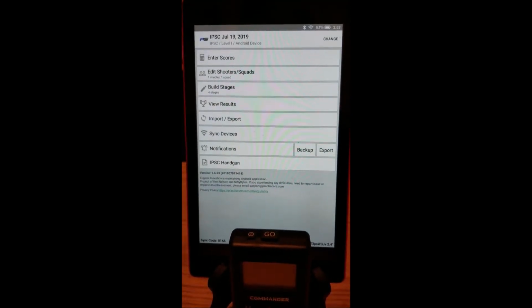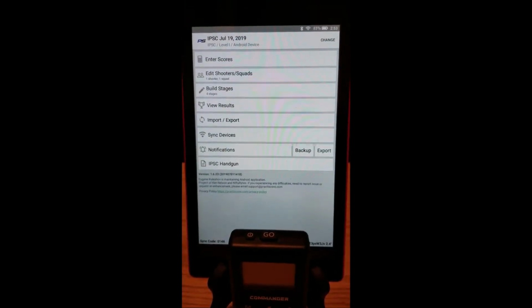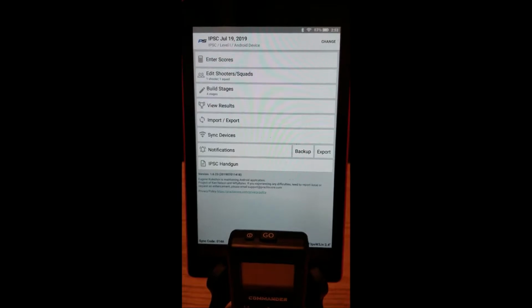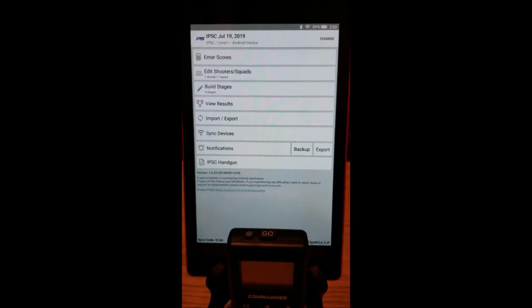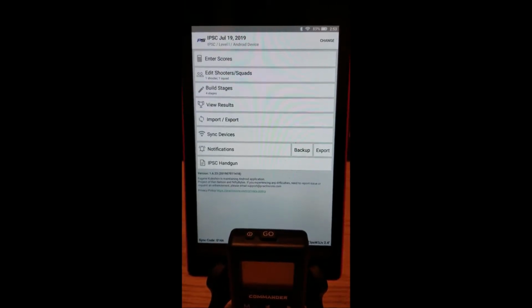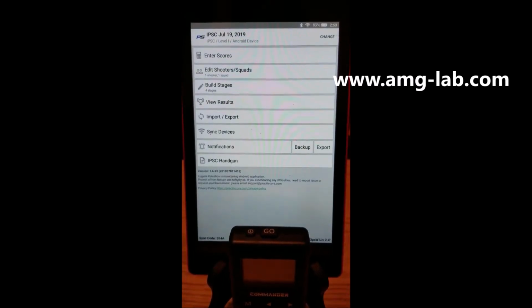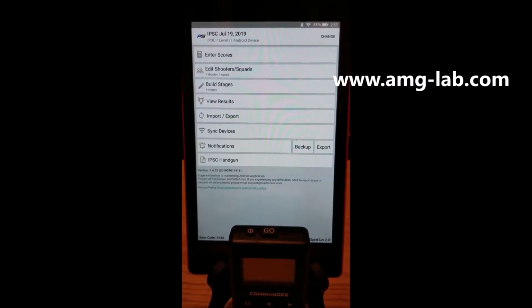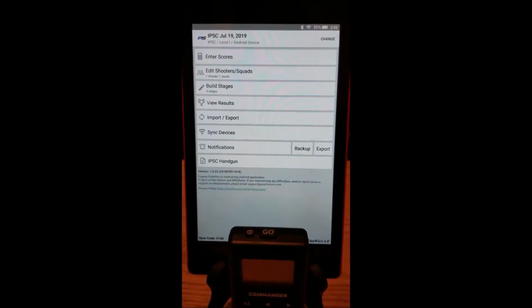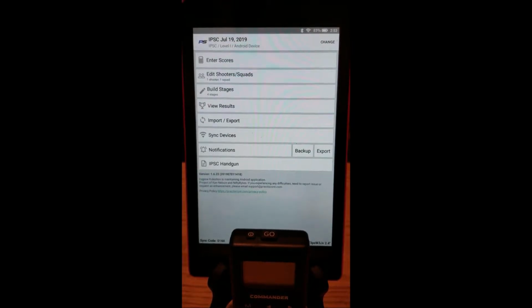Though I know some of you have already skipped ahead to this video, just trying to find out how do I connect the timer to my tablet here. A couple of lessons learned. I got it from some experiments on my own, as well as a lot of very responsive and helpful information from AMG Labs. Heck, I sent them a help email on Sunday night, and a couple hours later they came back with a reply. Well, after repeated attempts trying to get the timer connected to the Samsung Galaxy Tab 3 Lite version, we kind of figured out that probably it had an older version of the Bluetooth.